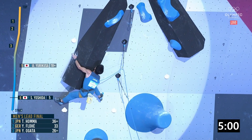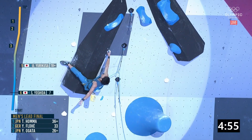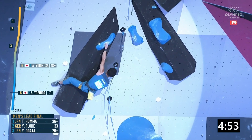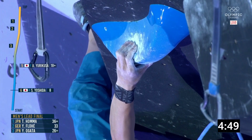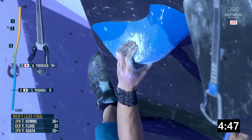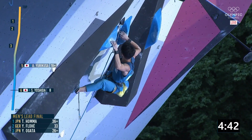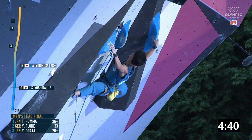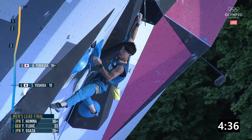It does seem like this route gives you no time to relax at the beginning. You know, you get through that first jump, and you're nervous about the jump, and then as soon as you do that, you have to do this kind of awkward section. And it's not really until you get into that stem rest between the two black volumes that you really get that first ability to chill for a second. Well, there is the chill. He isn't making it look too chill yet, but there finds the better position.